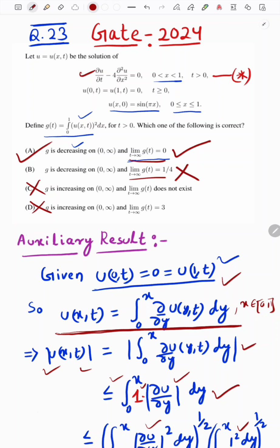The main thing in this video is that we verify all the options without explicitly calculating the value of u, and this type of analysis is mainly done in the analysis of PDE. If you go for higher study in a PDE course, then you will realize the beauty of this analysis of PDE. I hope that you all understood it very well.